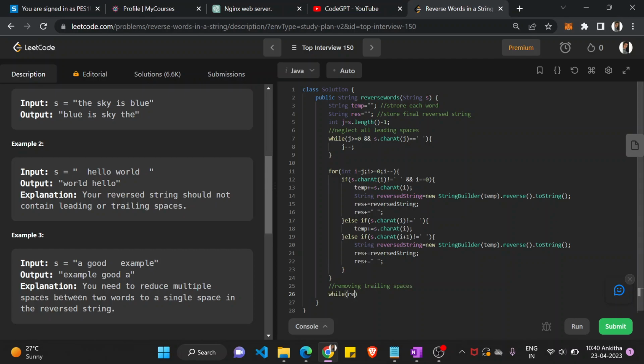While res.length greater than 0 and res.charAt of the last character, that is res.length minus 1, is equal to space, and it also should be a bracket.